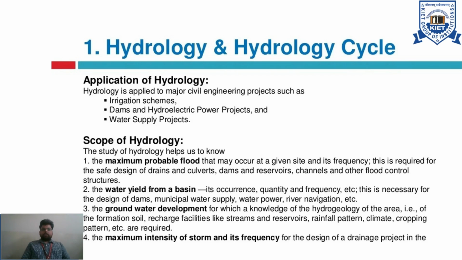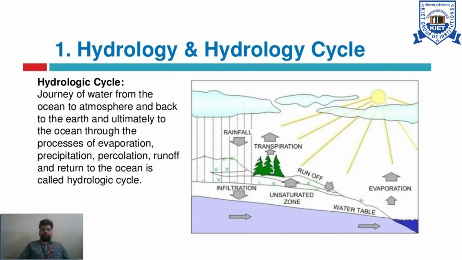Groundwater development requires knowledge of the hydrogeology of the area, that is, the formation soil, recharge facilities like streams and reservoirs, rainfall patterns, climate, cropping patterns, etc. And finally, the maximum intensity of storm and its frequency are required for the design of drainage projects in the specific area and domain.